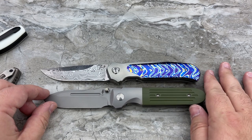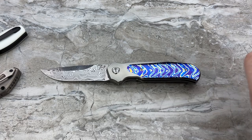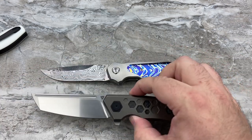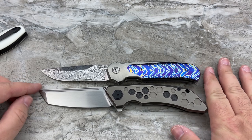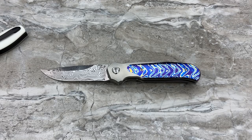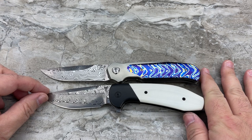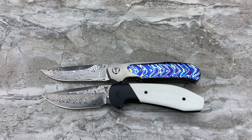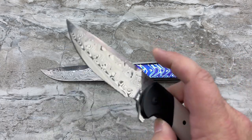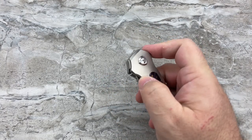Here's a size comparison between it and my Terrain 365. Only a little bit larger, yet considerably heavier than the Terrain 365. Here it is against the Tuya Knife Hive 2, one of my favorite lesser expensive knives. Again, very, very close in size, but the Tuya is considerably lighter in weight. And one more, as you guys know, one of my absolute favorites, also made by Reate. This is the Varganize VBR. And again, there's a major weight difference between the two, where the Model 18 is significantly heavier. But here's the thing.